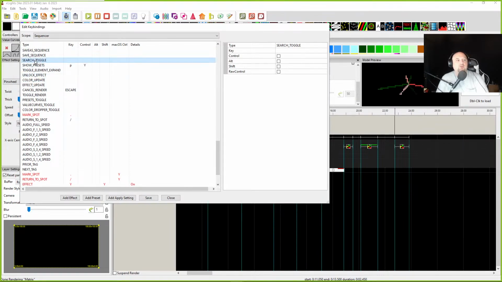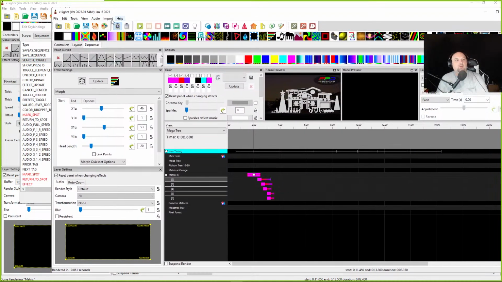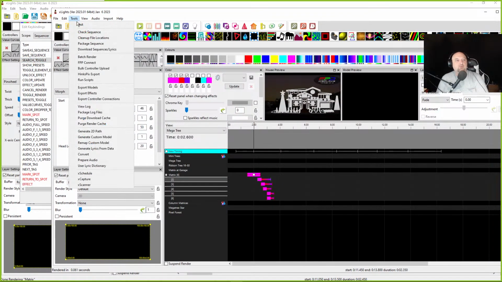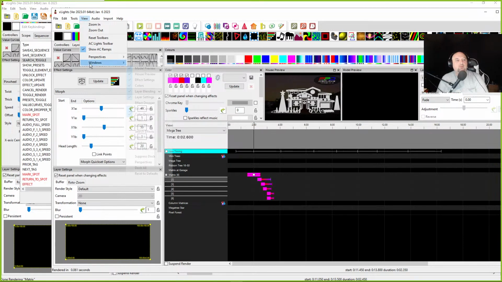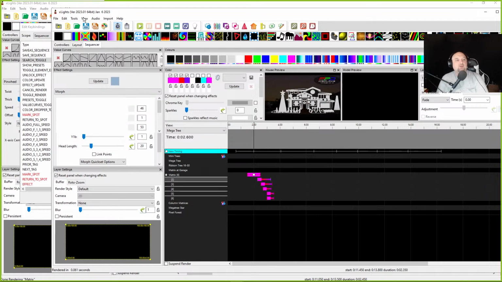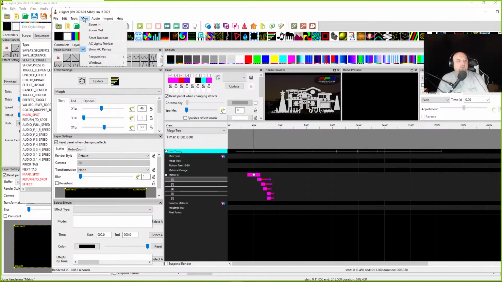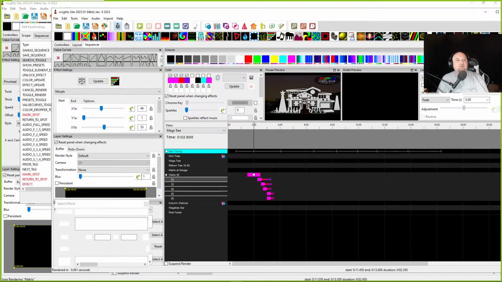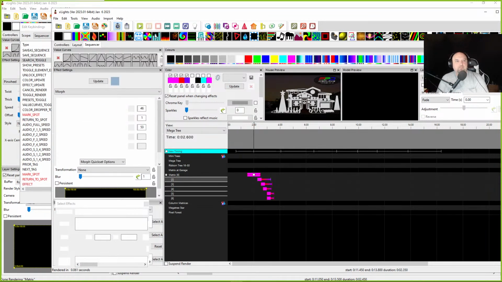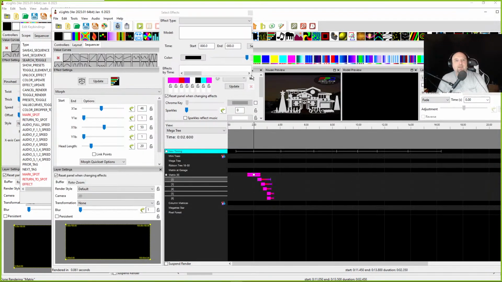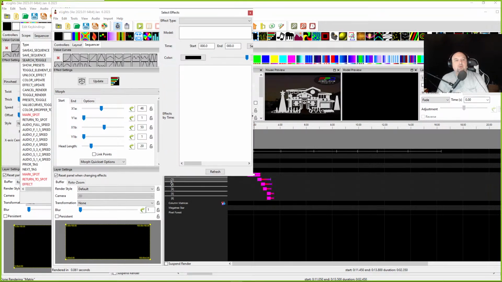Search toggle. So here, if you wanted to, you could open up Scott's handy dandy tools, or I'm sorry, View, Windows, Search, Effects. I'm sorry, I hit Select. View. Yeah, that's what it was. Select Effects. And you could add this to your toggle to open it up and make it available.